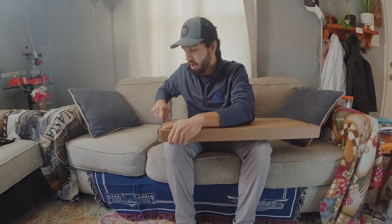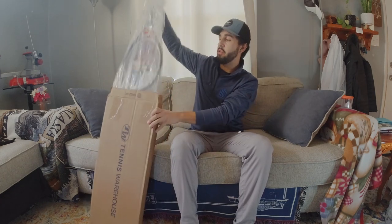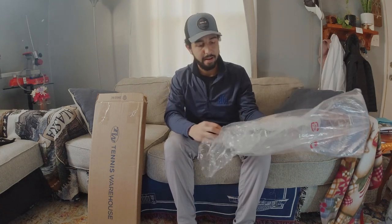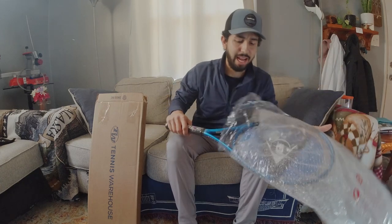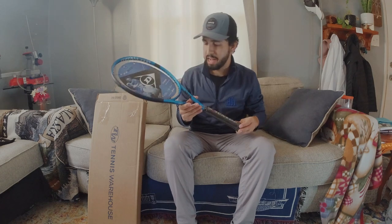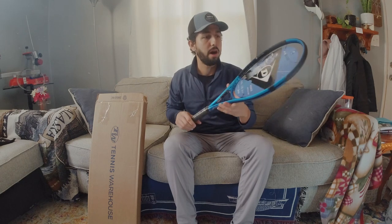I couldn't help myself and I had to try the brand new edition of the Powerline, the rival to the Babolat Pure Drive, the rival to the Yonex E-Zone. It is another one in the bubble wrap. I feel like Alexander Zverev taking out the racket — so new it's still got the plastic on it. Once I figure out this rubber band, I can show you all the captivating cobalt cosmetic. Chef's kiss to this thing. Unbelievable. Beautiful blue. Can't wait to wield this thing on court.